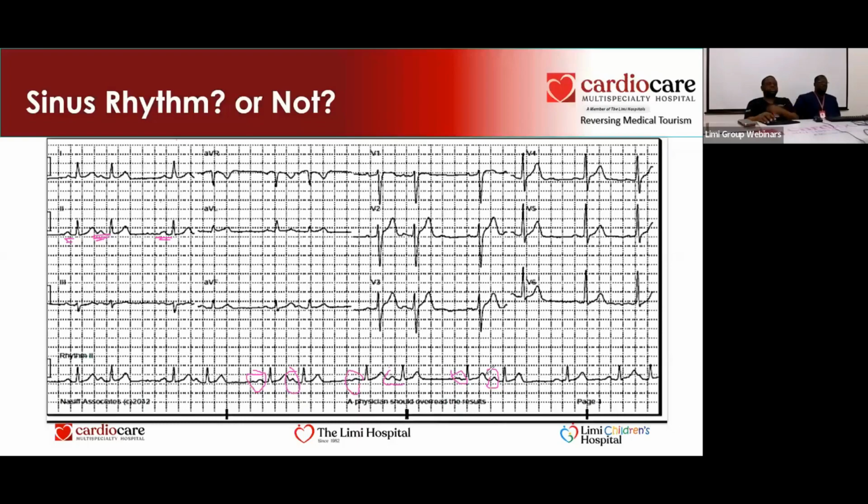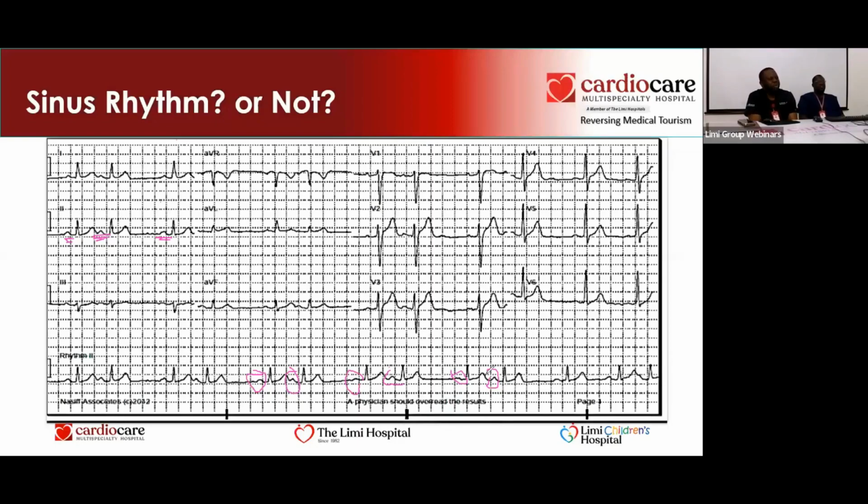So it's not coming from the sinus, the pacemaker of the heart, where the normal signal is supposed to be generated from. Do we have a question? Somebody says he thinks it's sinus. It's not sinus because we failed our 5 questions. So look at the sheet that we posted. You see that it failed the 5 questions. The RR is not equal, and all the P waves are not similar. So that is why it's not sinus.